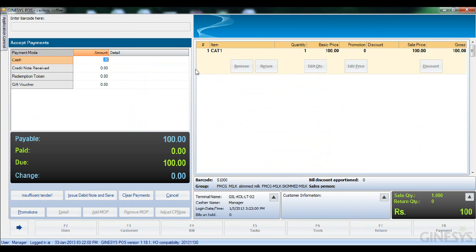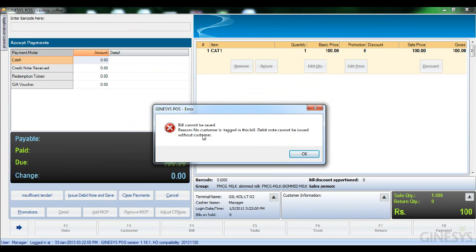So in this particular case, the customer is buying things on debit. So I need to issue a debit note and save. But as you can see, this would not allow me to save a debit note unless a customer is tagged, because we'd want to keep information about the customer that we are issuing a debit note to.